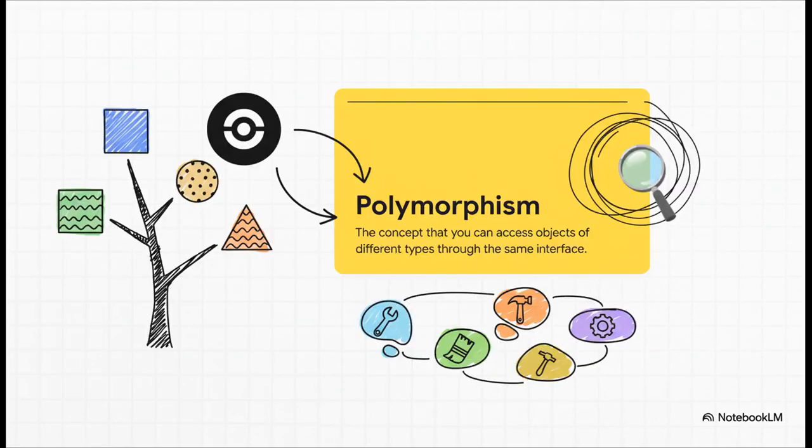At its heart, the idea is way simpler than the name suggests. Polymorphism literally just means many forms. In the world of coding, it means one single name or one interface can mean different things depending on the context. It's kind of like a universal remote for your TV. The power button is just one button, right? But it does a different thing depending on whether you're pointing it at your TV, your soundbar, or your Blu-ray player. It's one name with many different actions.